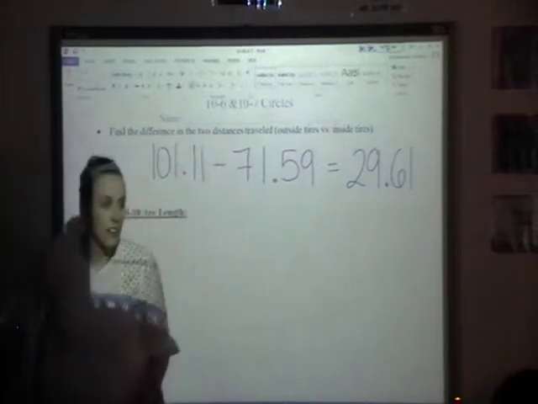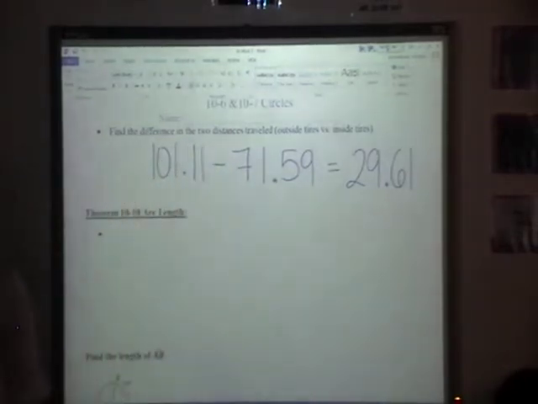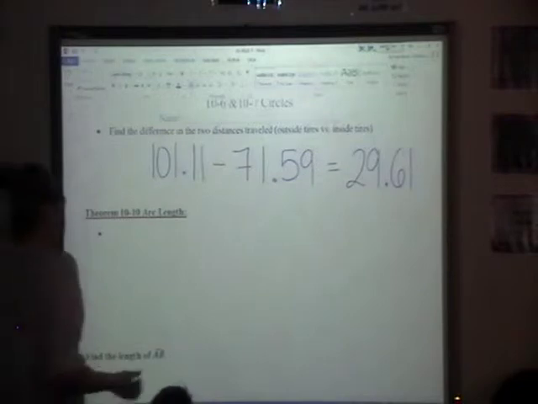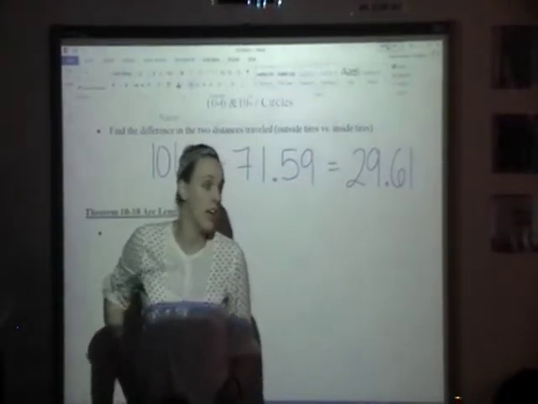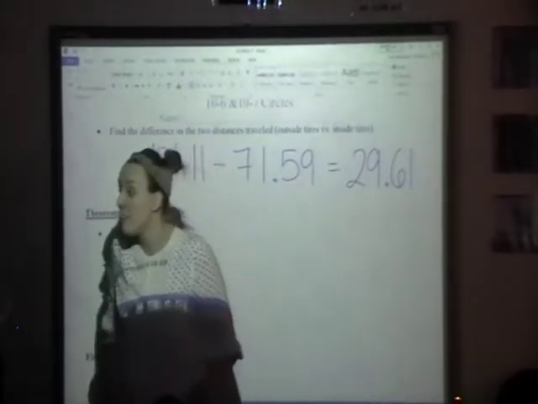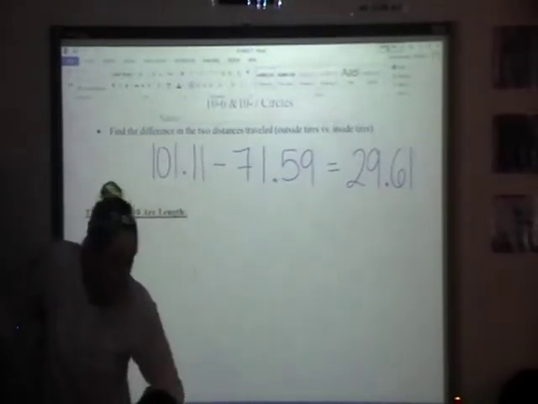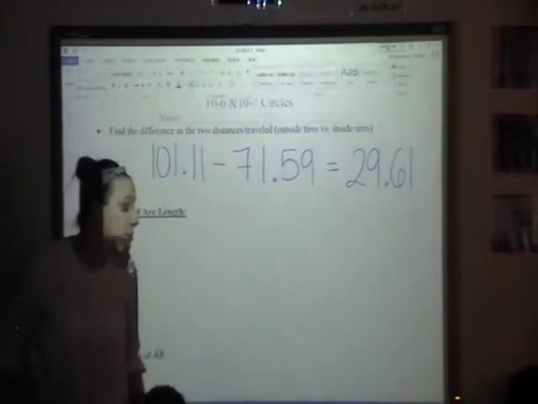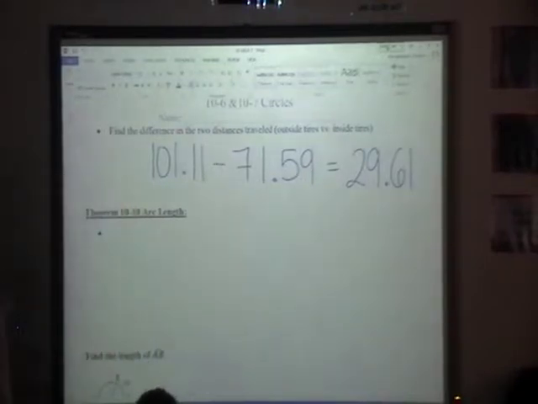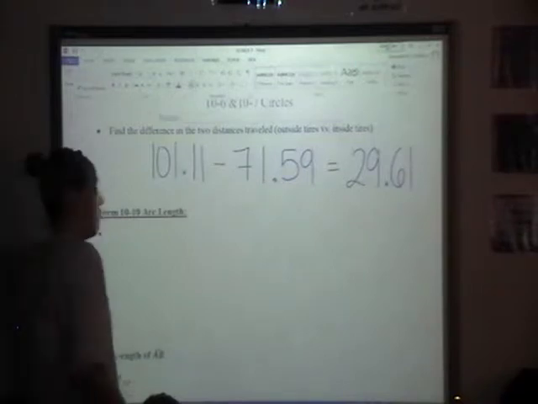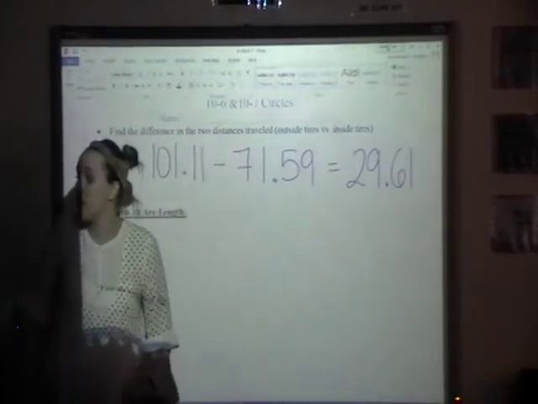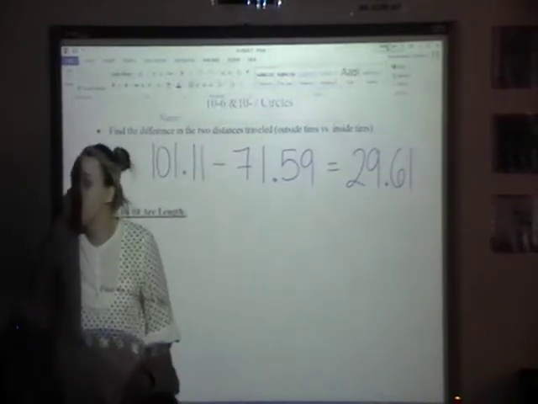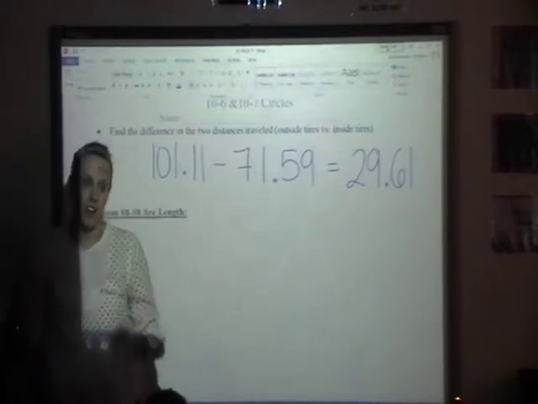Oh, were you going to answer it? Sorry, Gabe. 29.61. So 29.61 feet. Do you see why we have to get our tires rotated? Because no matter where you're driving, you do favor one side or the other. Most likely I'm going to be favoring my right side if I'm going up to Flagstaff, and then I'm going to favor my left side coming down from Flagstaff. That's why they have you switch, so that you can balance your favoritism.